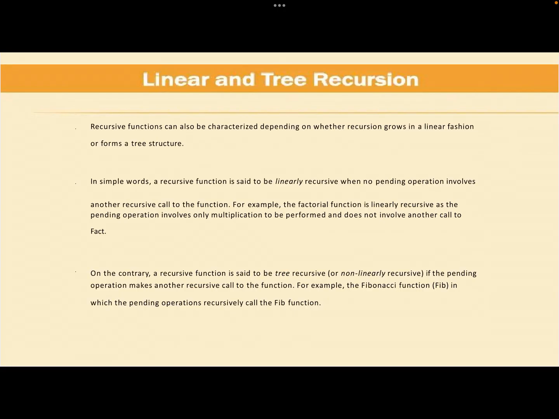Linear and tree recursion: a recursive function can be characterized depending upon whether recursion grows in a linear fashion or in the form of a tree structure. In simple words, a recursive function is said to be linearly recursive when no pending operation involves another recursive call to the function. For example, the factorial function is linear recursion as the pending operation involves only multiplication and does not involve another call to the factorial.